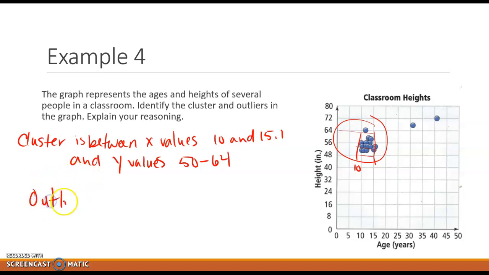And then our outliers would be 32 comma 64, 5, 66. I'm guessing. I'm estimating based off of the fact that there's eight in between here. And then 41 comma 72. So these are two points. They're super far away from the rest of these. So those are our outliers.